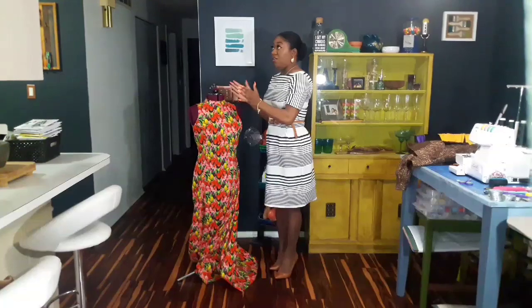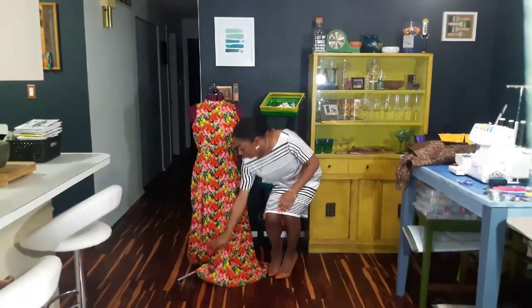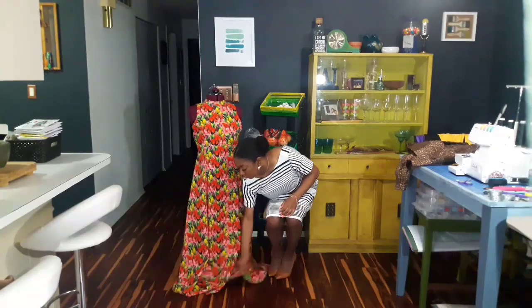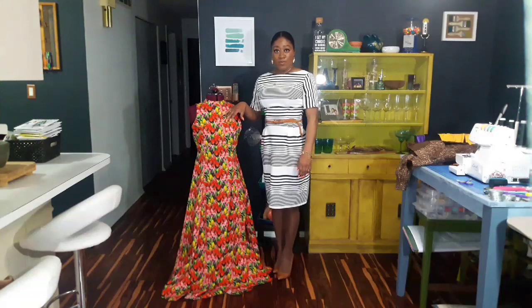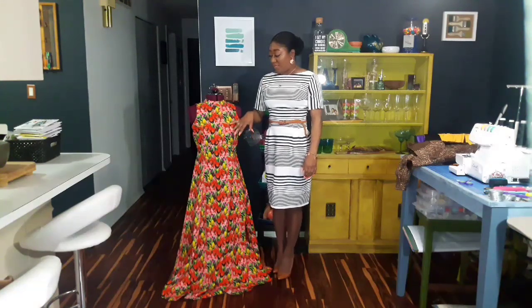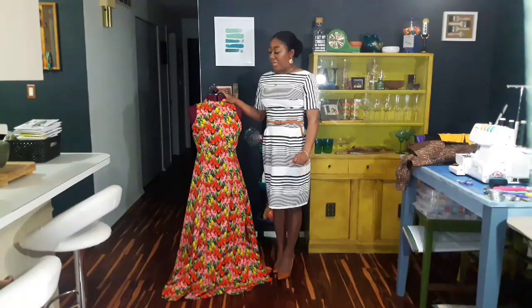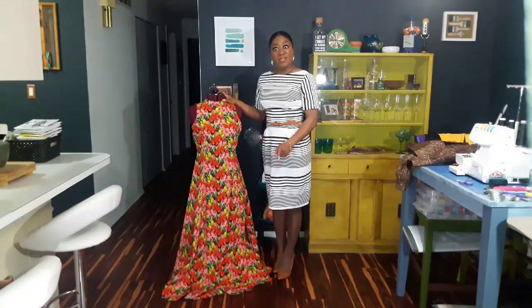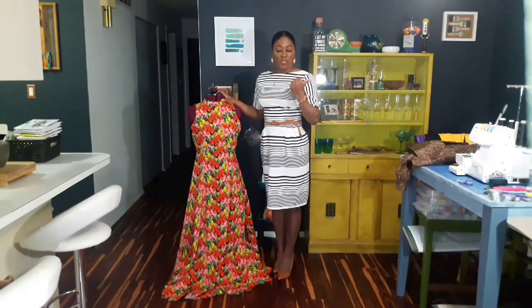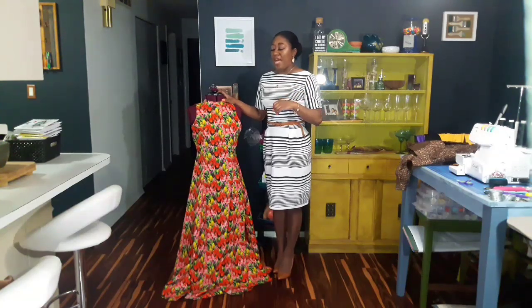I love this print. I have a lot of it left over, so I'm planning on making either some shorts or a skirt so I can wear it more often, because of course it's gonna be too hot for this, because this cotton is one of those premium novelty cottons, which is a great quality, but it's hot underneath the heater. It was steaming with the jacket on too. That probably would have had something to do with it, but it was hot.